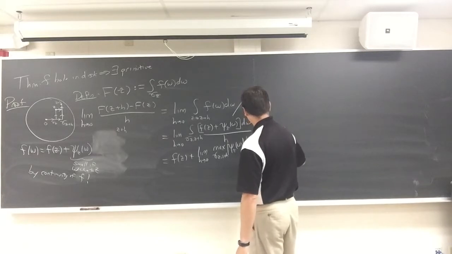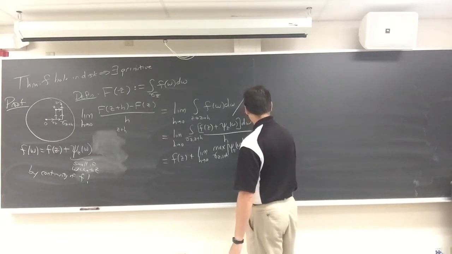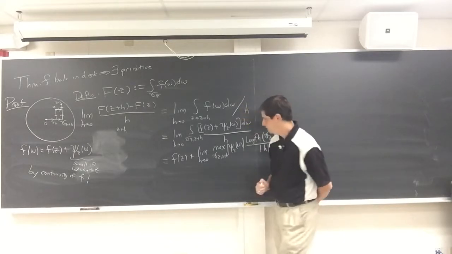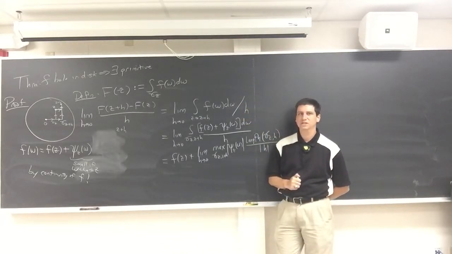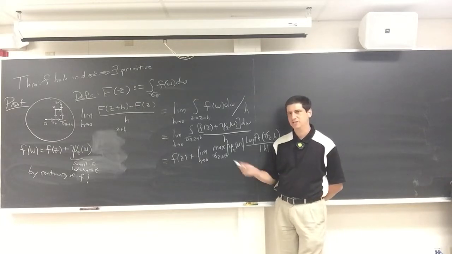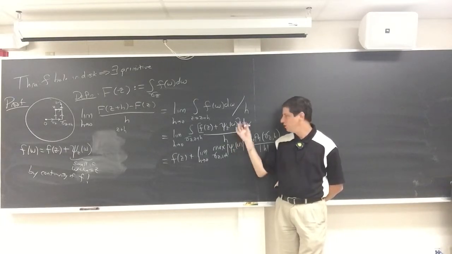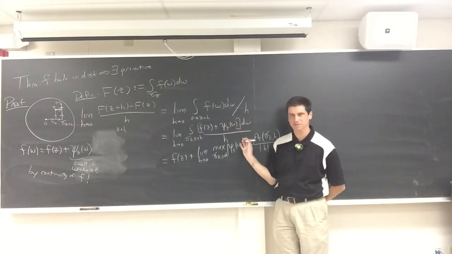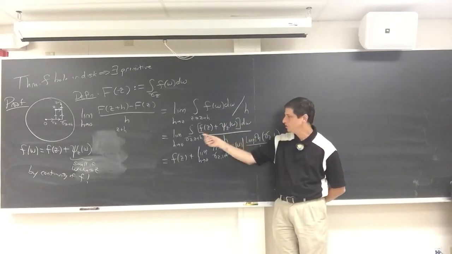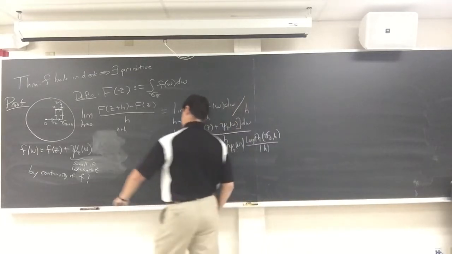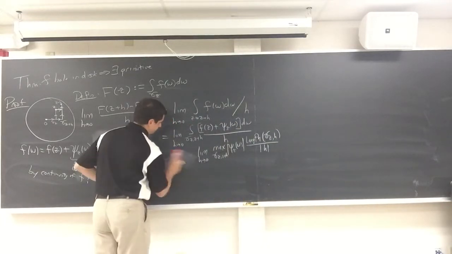So the length of gamma zh divided by h. The only thing now that we have to be a little bit careful about is just how we're writing things. Because now I've basically taken absolute values for the error, and I no longer have inequality. So what I need to do now is to do it carefully.